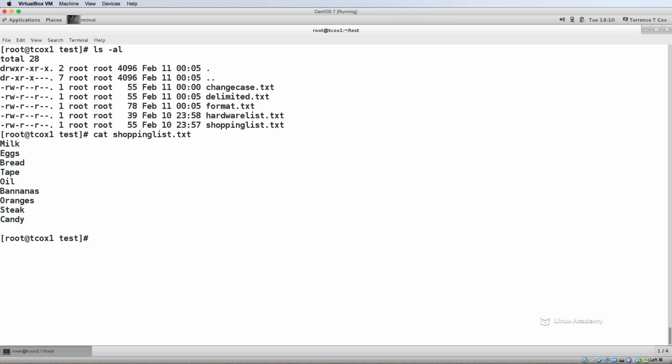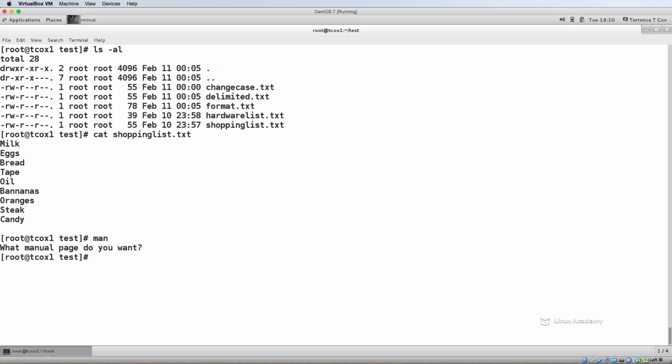That's great, but perhaps I need an alphabetical listing of the items in that text file because the store that I'm going to has everything splayed out in alphabetical order. Obviously, that's not generally the case, but we can use a tool called sort.